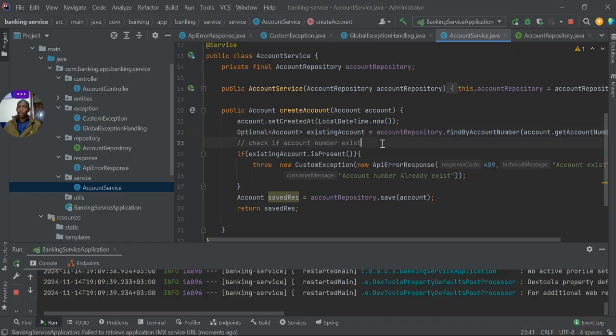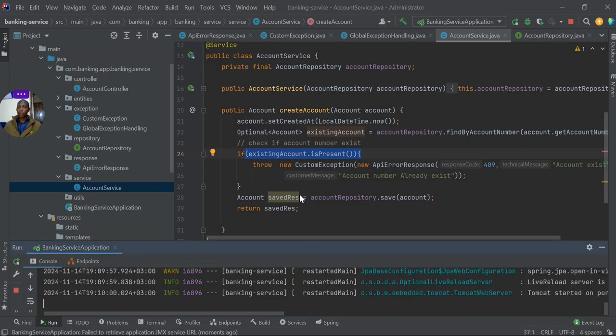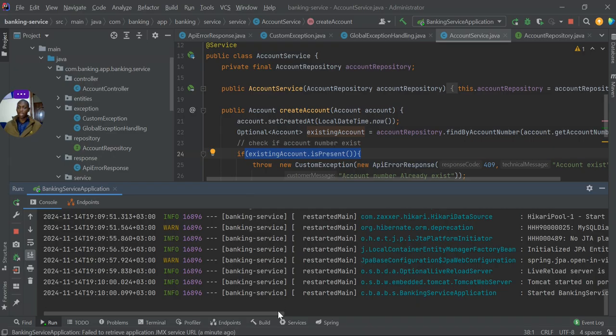Java provides a feature called optional for handling nulls. So it has a method called isPresent to check whether that object is present. And if this object is present, don't create a duplicate. Just return an error to the customer. Just that, as simple as that.